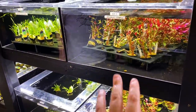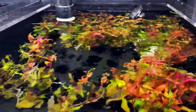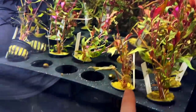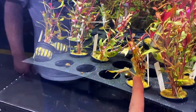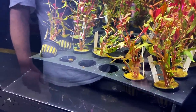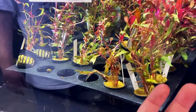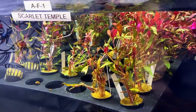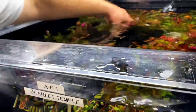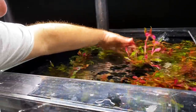Yep. But this is the reason we put them into water. As you can see here, out of all of these, there's some that aren't winners, like that thing we would never ship out. Right? So that won't even go up into your front tank. No, that will end up getting thrown away because somehow it got damaged or whatever. And so it doesn't look as good as the other ones. And that's why we want them to hit water. We want to make sure they're pushing forward and not just take it out of a box, put it in another box type of deal.